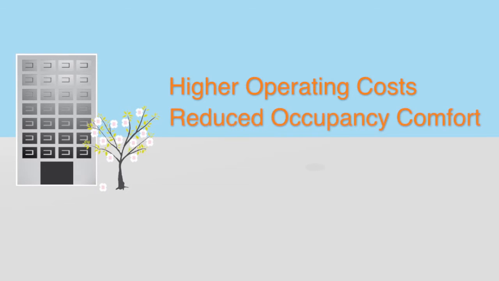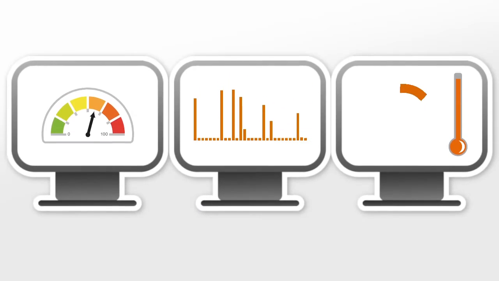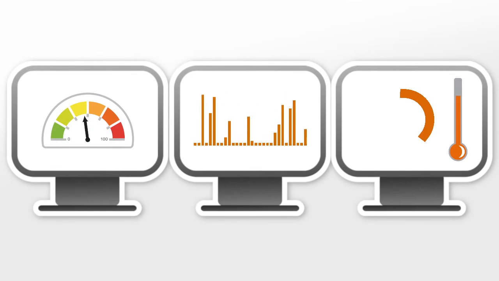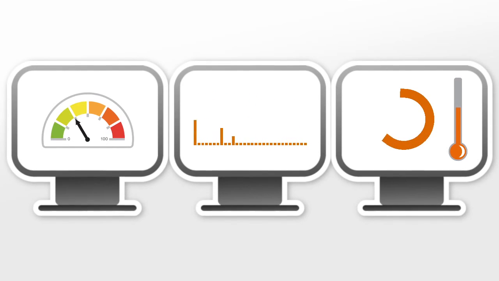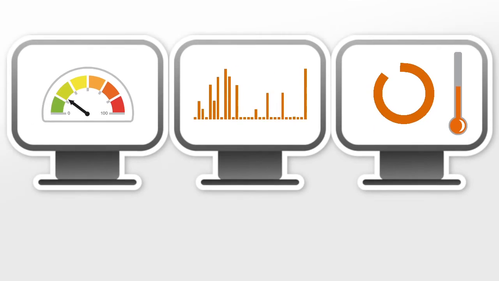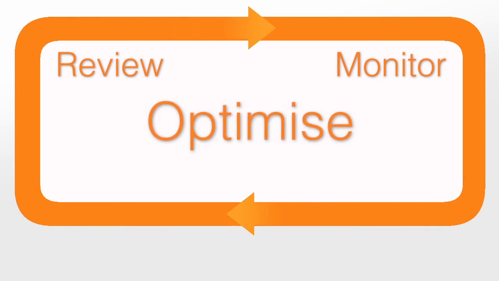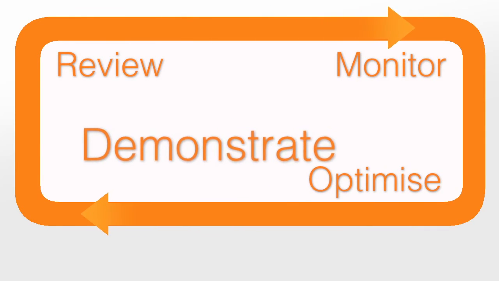The result is higher building operating costs and reduced comfort for those inside. Effective control of building services, such as adjusting control system settings, can provide a surprisingly large cost saving with little or no investment. In order to find out what can be achieved, it's important to understand the current system within a building. The fastest route to sustainable energy savings is to adapt a continuous process of reviewing objectives, monitoring performance, fully utilizing the system, and reporting on results.